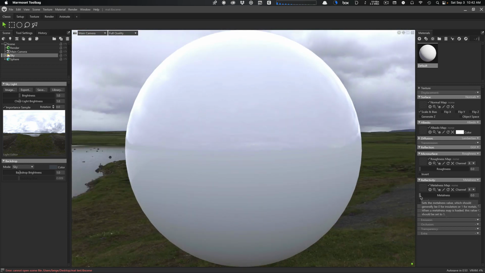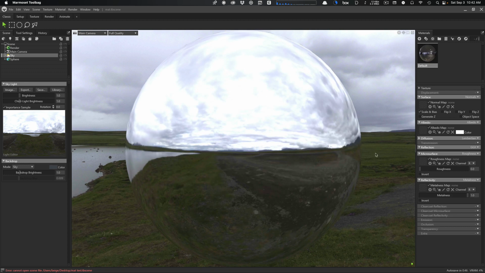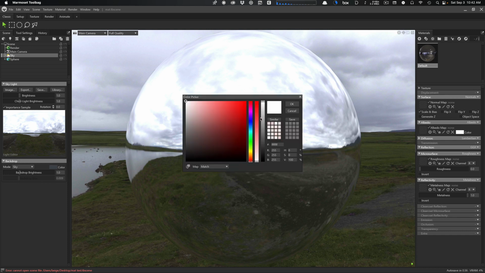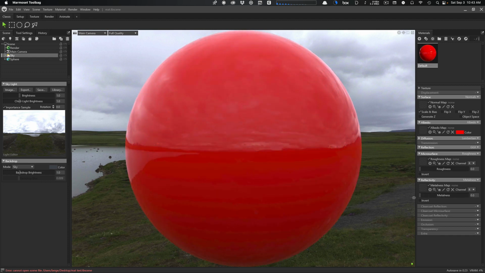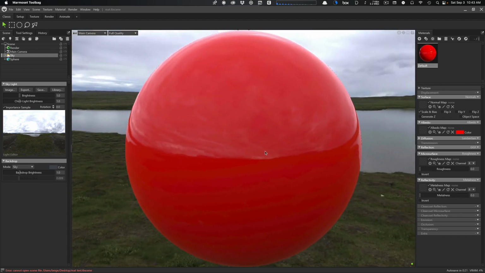Okay, and then metalness, what that does is it increases as it goes up. You'll see it becomes like chrome. Chrome has a very low roughness and a high metalness, and when you have a color mixed in there, your albedo color gets multiplied by this metalness. And watch what happens when there's a low roughness and a zero metalness. It looks more like plastic.